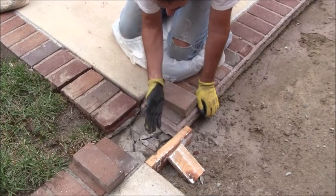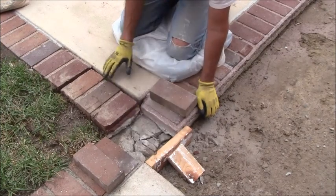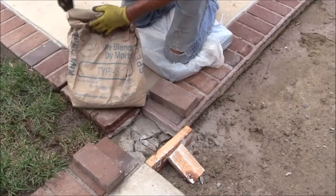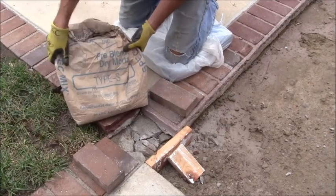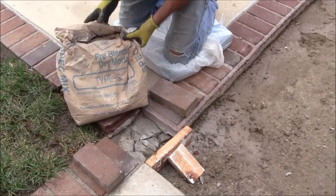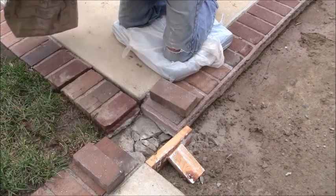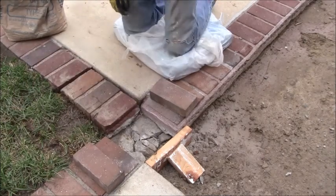I made a little form so it wouldn't spill out so I can anchor that down. I've got this concrete here, Type S, so I'm just going to use that. This is just spec mix Type S. So I'm going to mix up some of that, put it in here.